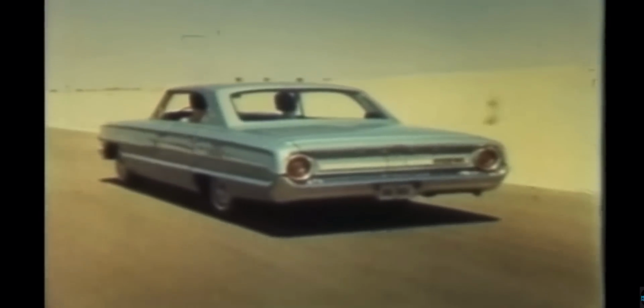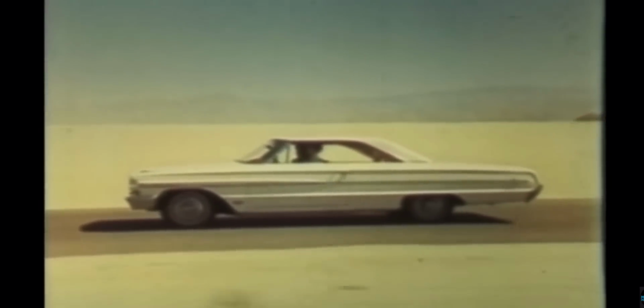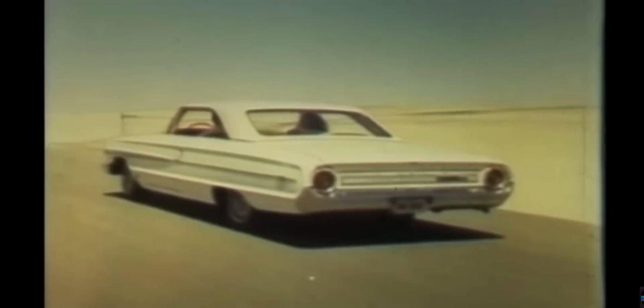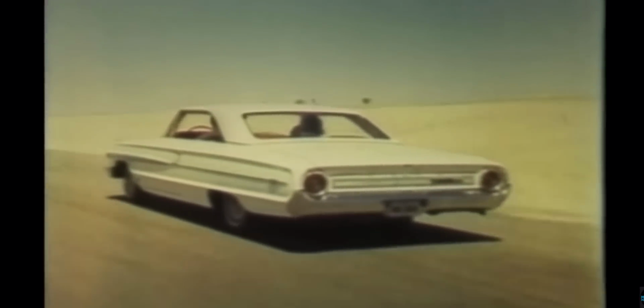Not to be outdone, the 2-door hardtops, such as this Ford Galaxy 500 XL Sports Coupe, boast the roofline with that swift, smooth scatback look that has set it years ahead in the styling race. This is fresh, modern design. Lively lines for lively people on the go. Modern design and all of the lively features you'll find in every new Ford for 1964.